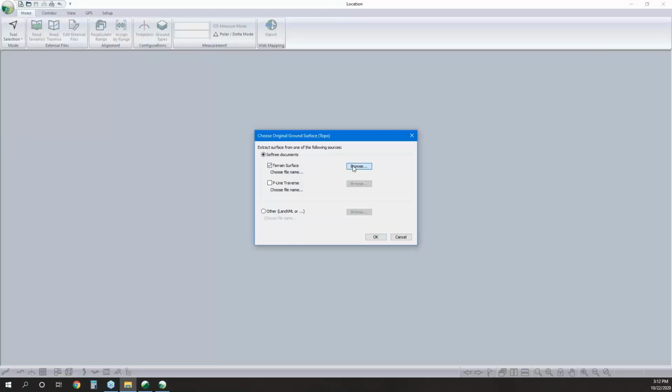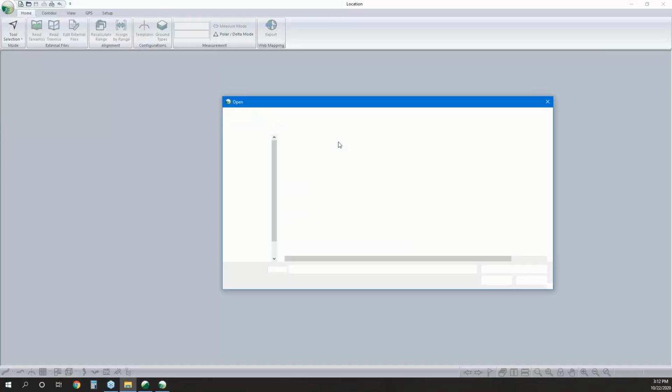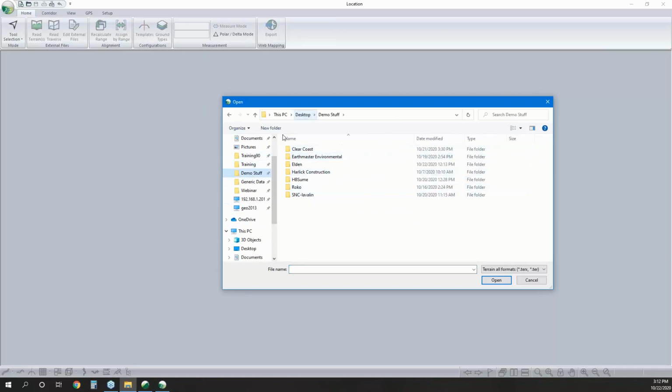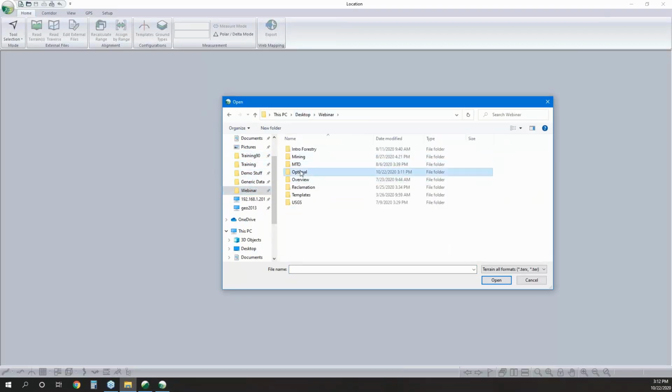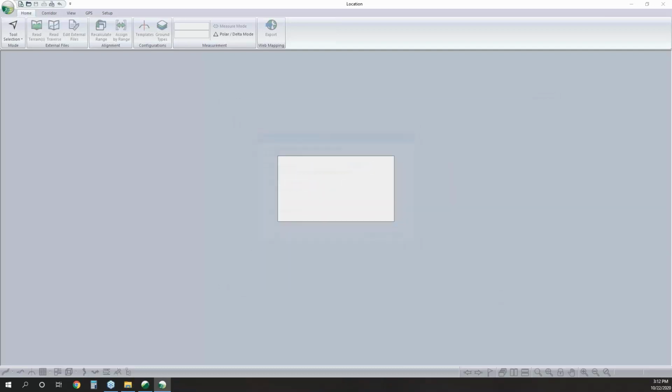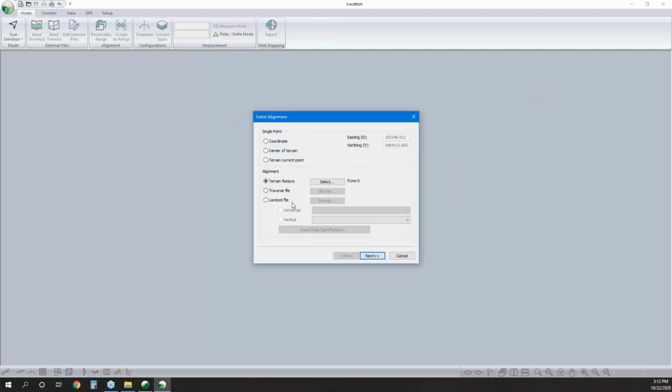So here we're going to go new. We're going to set our target as the topo surface we've just created. So here, if we wanted to have an alignment based entirely on something that we click in the location module, we could start with a single point.